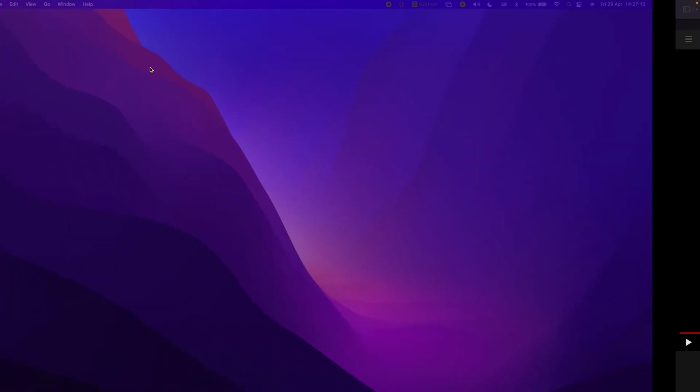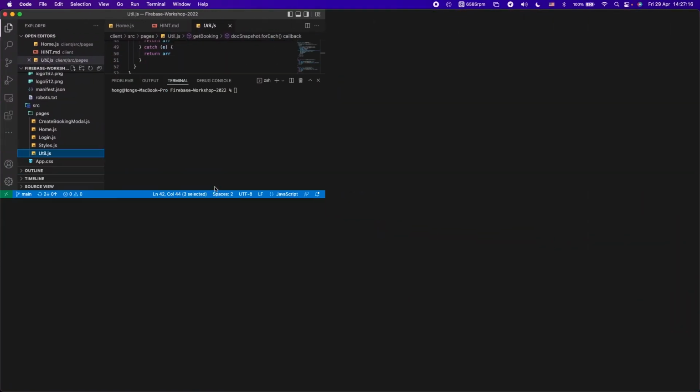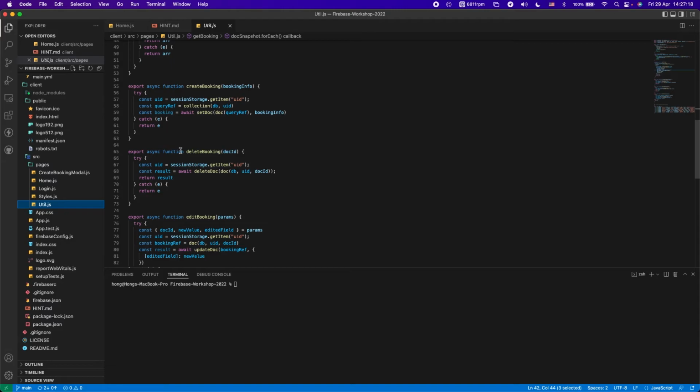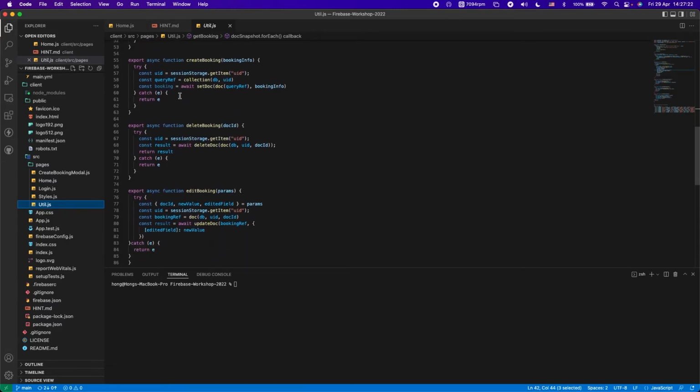All right, so a bit of technical explanation here. For example, the individual functions that we have wrapped around. Firebase actually created code snippets for us to make use of, to interact with its own Firestore itself. As you can see here, we have wrapped some functions for you guys, and all you got to do is just call the functions. This will be a simple solution for you to implement in your individual project.